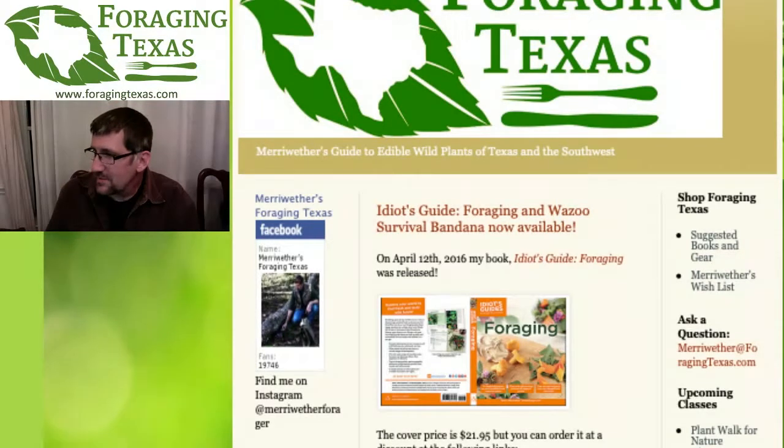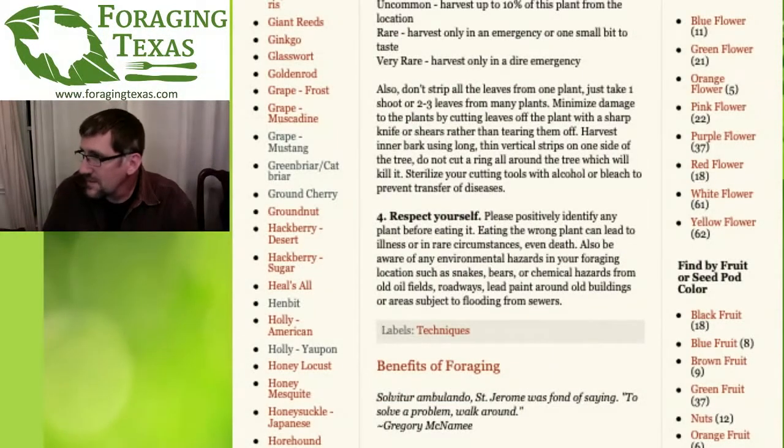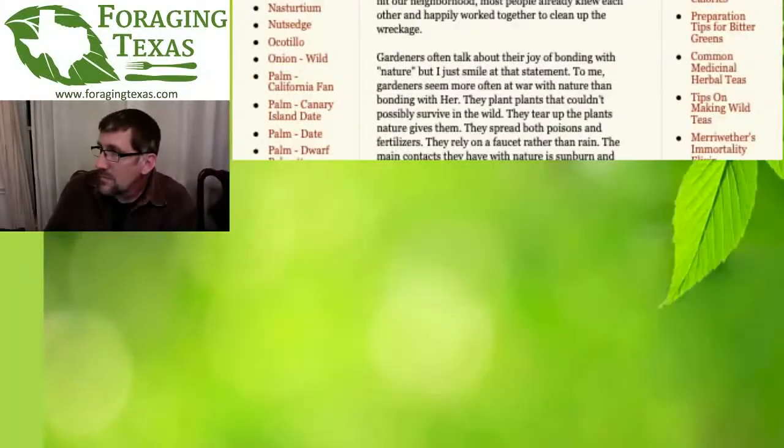And why are you not? Okay, so, okay, whoop, there we go. So one of the things on Foraging Texas, and I get the little spinny beach ball. Like I said, I am maxing out the computer here. But every one of these plants here on the left-hand side of Foraging Texas each comes with a map. Sorry.